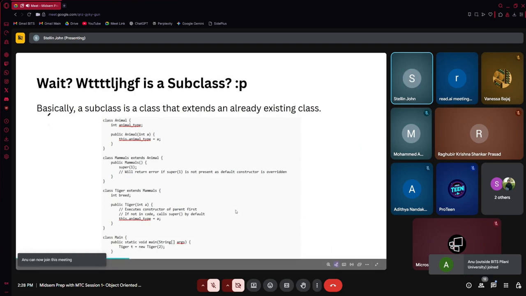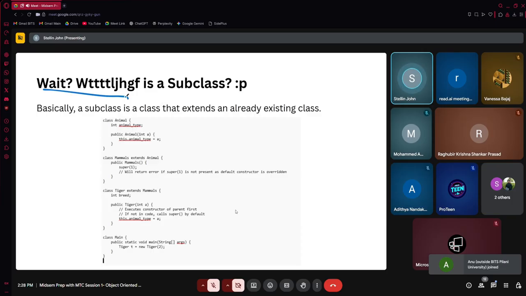So now, before we go forward, I want to explain what exactly is a subclass. Class, I already explained to you guys. I'm sure you know what a class is properly by now. But now I have to explain what exactly is a subclass. So you have a main class over here called animal. How do we make a class? We simply give the keyword class and then we give a unique name to it, define a particular parameter, and then its constructor. This will be our main class.